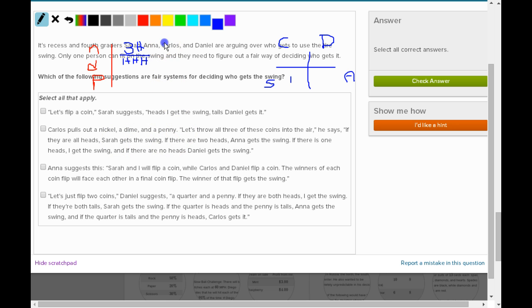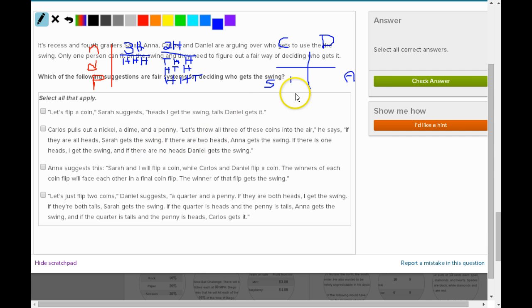Now what about two heads? How could we get two heads? Well, you could get tails, heads, heads. You could get heads, tails, heads. And you could get heads, heads, tails. If there's going to be a tail, it has to be in one of those three positions. That's it, really.